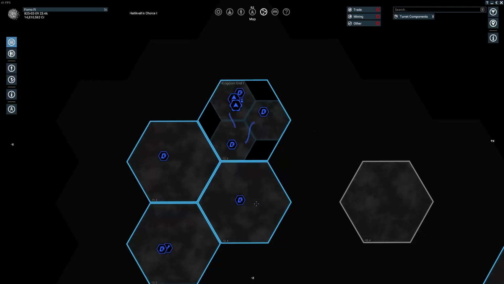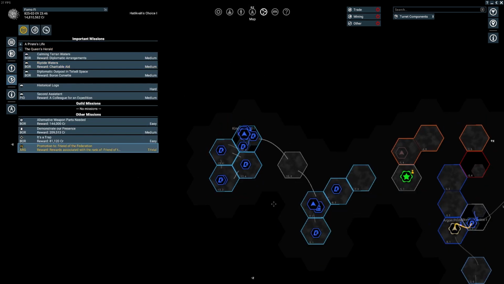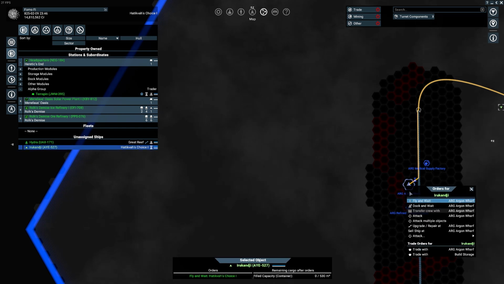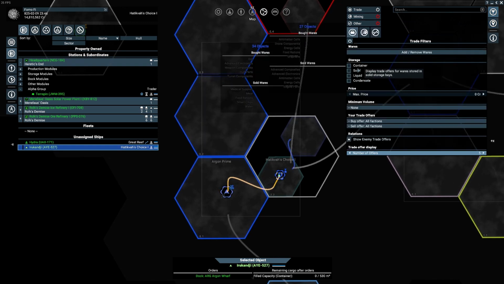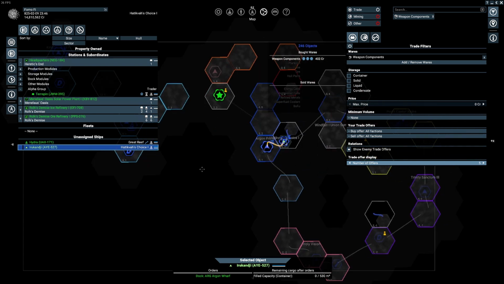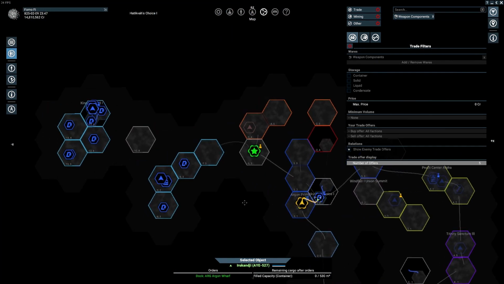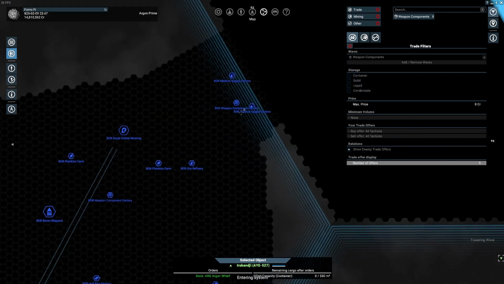Okay. Those are easy enough, but first, let's go over here. Talk to Park and Prime. Entering system, Argon Prime.